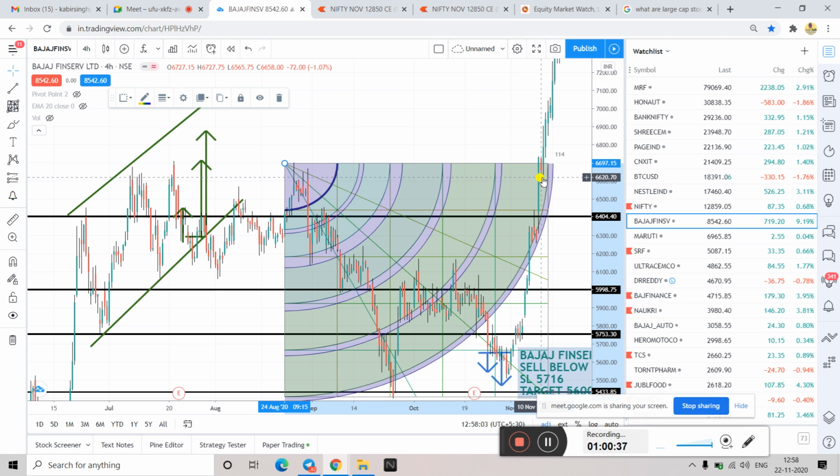So based on SNR, all criteria will be applicable to this Gann line also, because these are also nothing but supports and resistance, and these are based on some angles. When this was invented by Mr. W.D. Gann, if I'm not wrong, he told that the price is moving in some kind of an angle, and after giving a movement in some angle, it will definitely give a pullback. So based on that, this line was drawn.